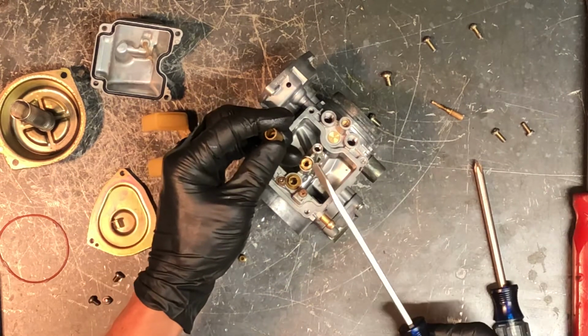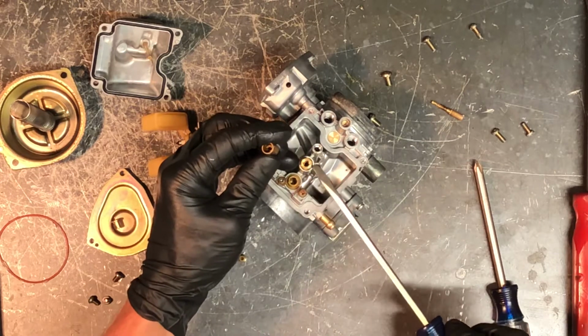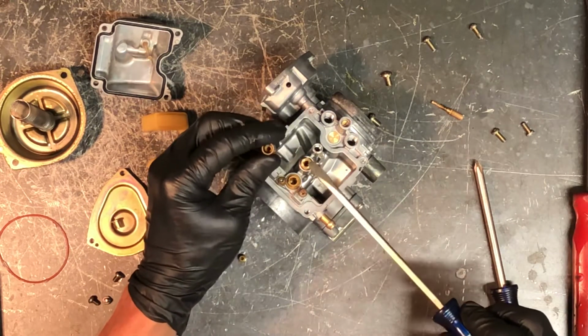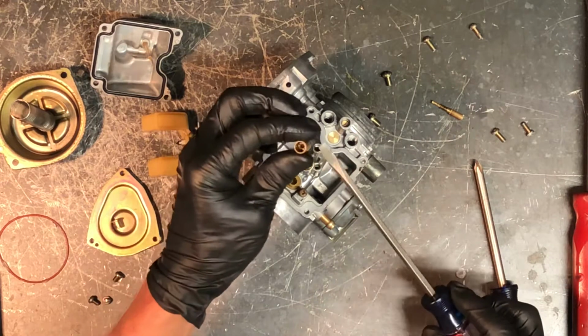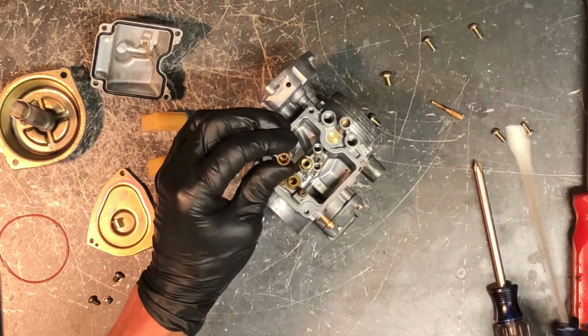We've got your needle jet holder here, and you can pull that as well. There's an O-ring that sits underneath there. A lot of times your pilot jet will be plugged up before your main jet holder, because this is a bigger port. So your slide or your needle from your slide and needle is going to go right down into this jet here.